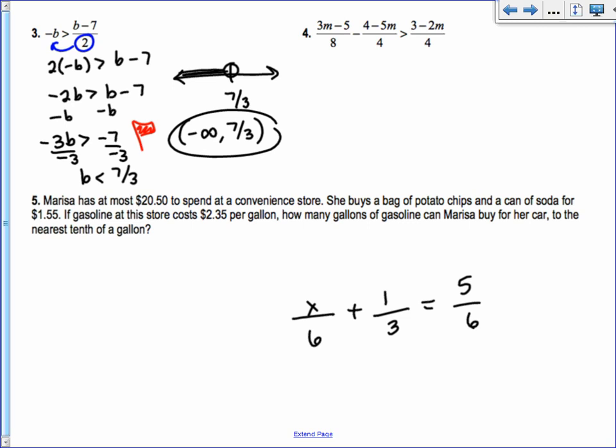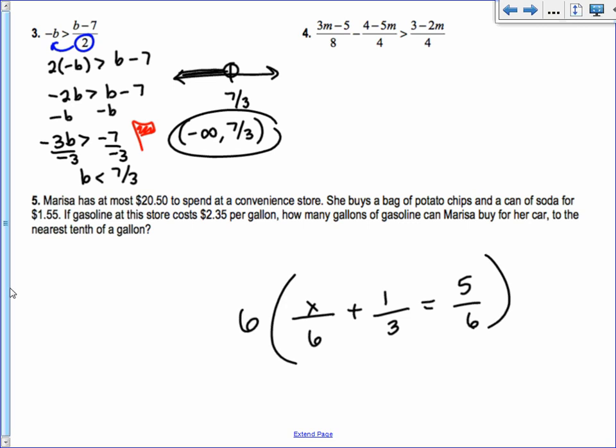Did you guys learn this in Algebra 1? Okay, so if you want to get rid of fractions, what you do is you multiply through by what's called the least common denominator. So if you were going to get all of the denominators to be the same, what would you change all of your denominators to? Not 8, 6, right? You change them all to 6. You have 3, you have 6, so you change them all to 6. All right, so we're going to multiply everything through by 6.